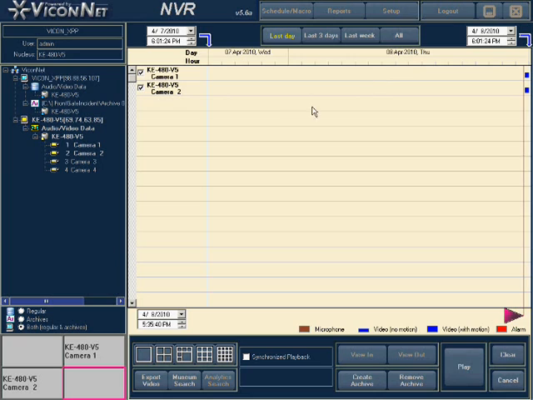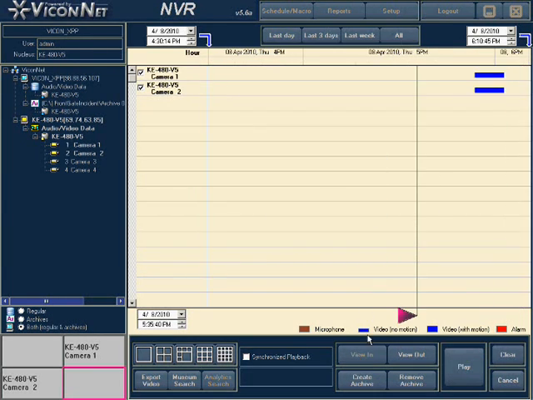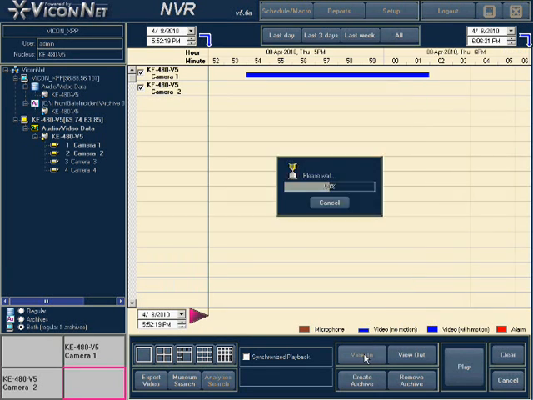When your archive list is complete, select the time frame for your archive. You can enter the time frame manually in the two date-time controls at the top of the list. Another way of selecting the time frame is clicking and dragging the mouse to highlight the time you want. You can always select the time frame and press the View In button at the bottom to get a more detailed view of the time selection.